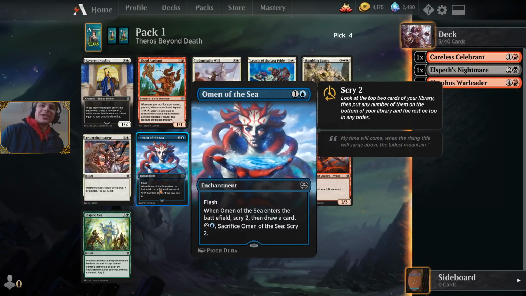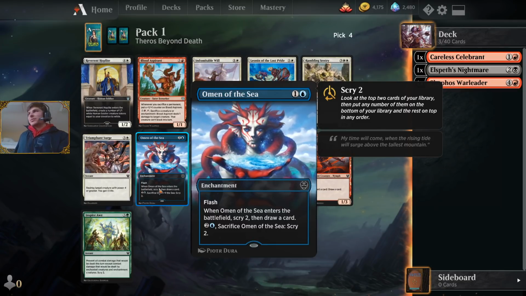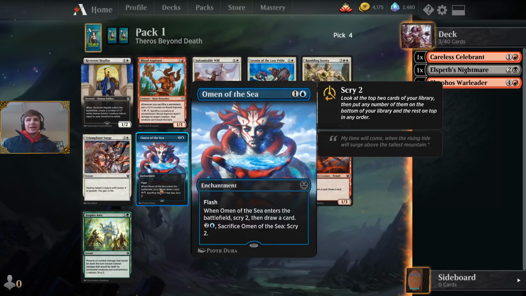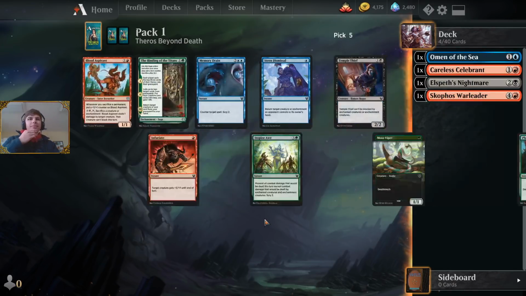I like to follow what the guests do because it's more fun when you just follow the guest's pick order and see how that would actually play out in the draft rather than playing in hypotheticals. I probably would take Hoplite here, but let's take Omen of the Sea and see what happens because that sounds more exciting. All right, let's do it.